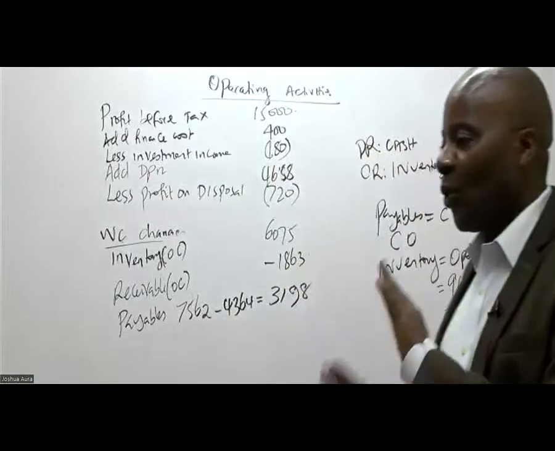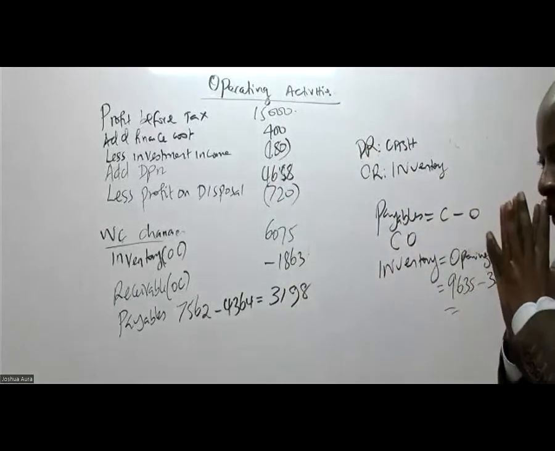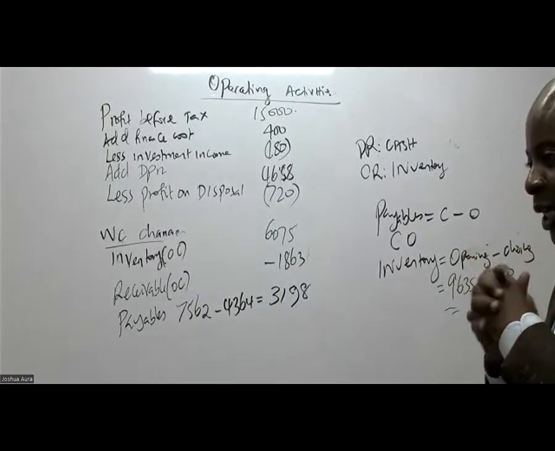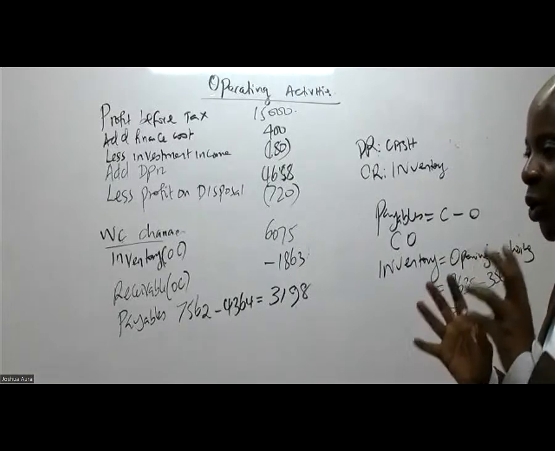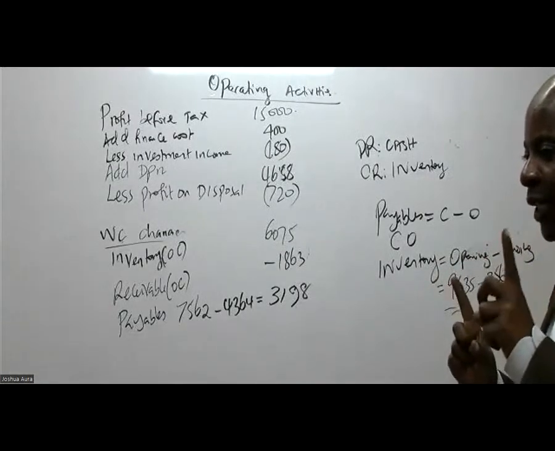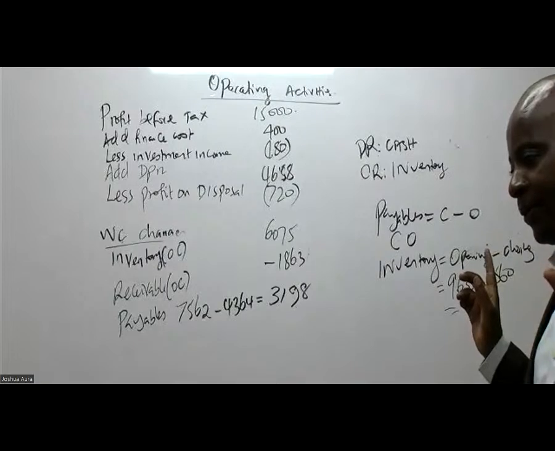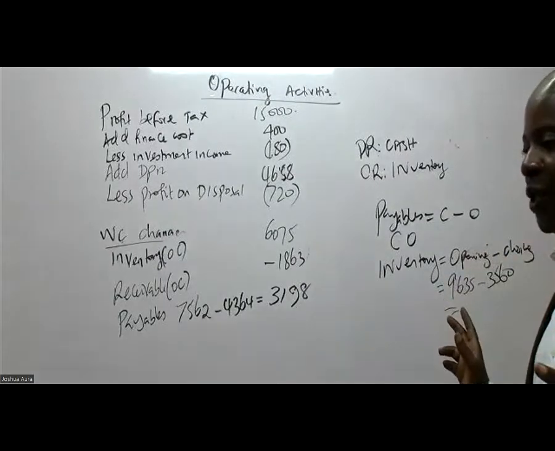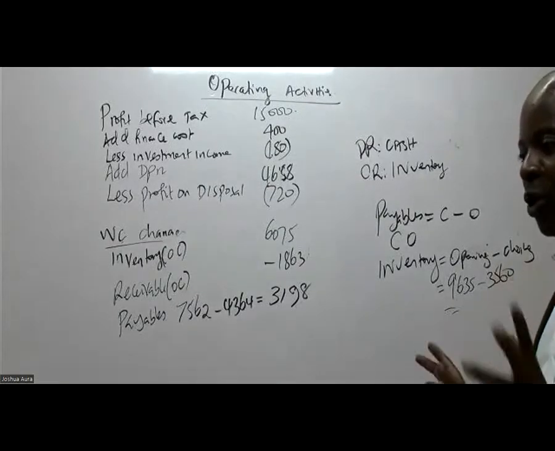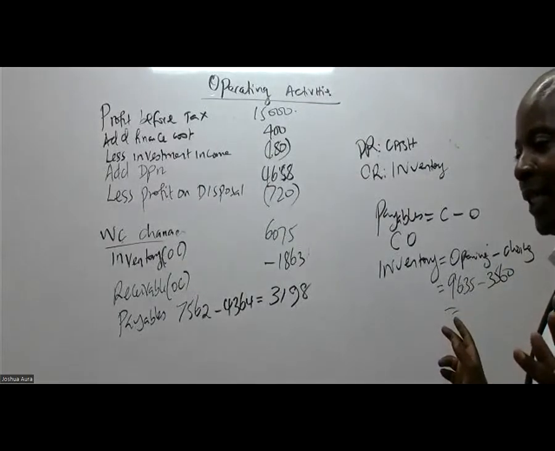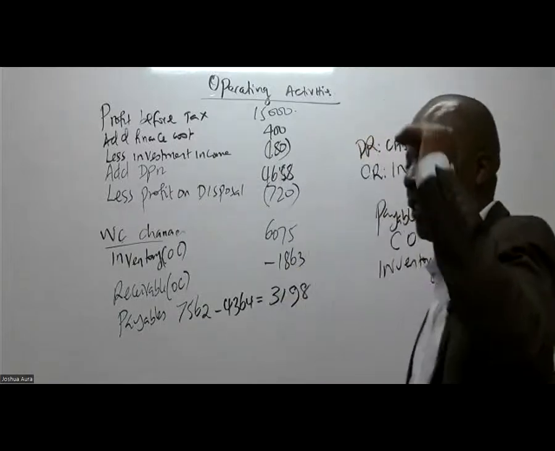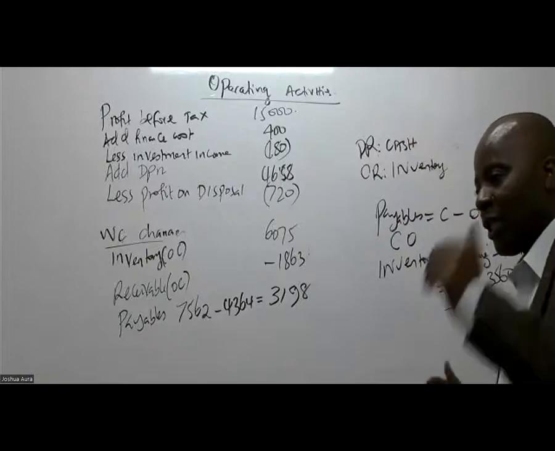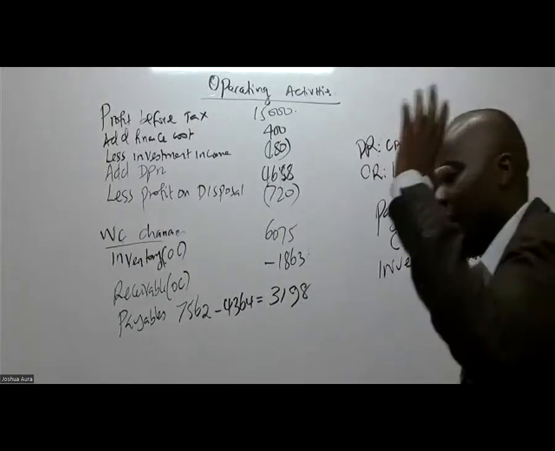I don't know which one will be easier for us. Remember, I started by telling you that it will be very important for us to always think over how we save time in an exam. That is the most important thing. The CO for payables, OC for the other two. So you start with the CO for the payables and then OC like that.